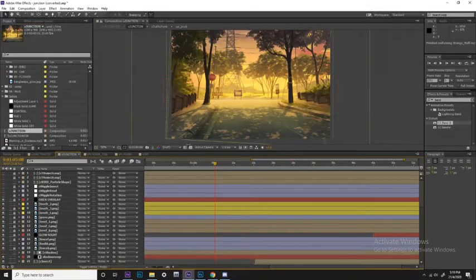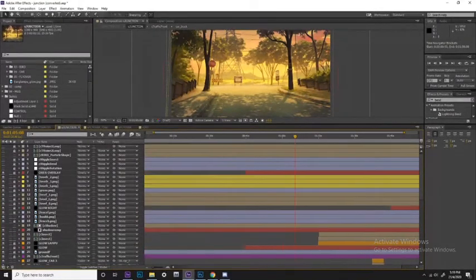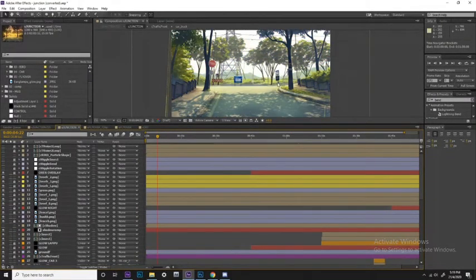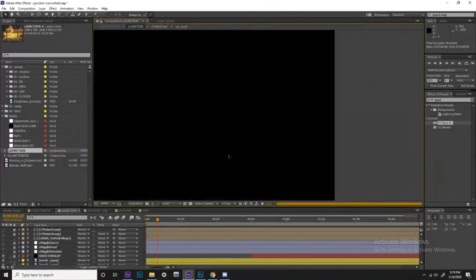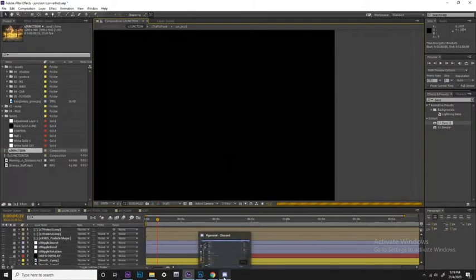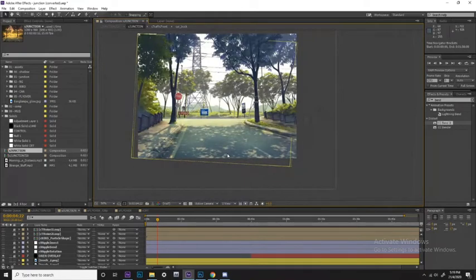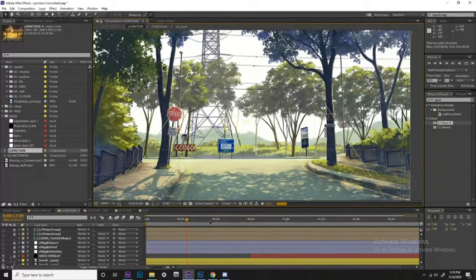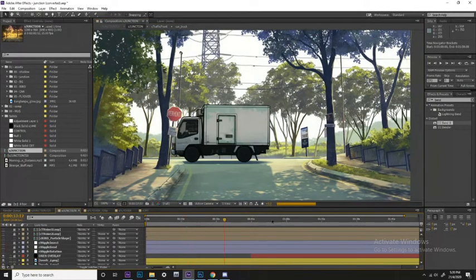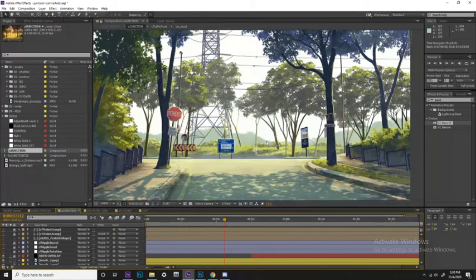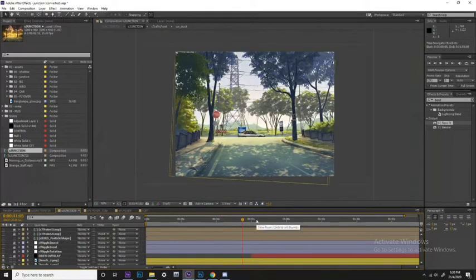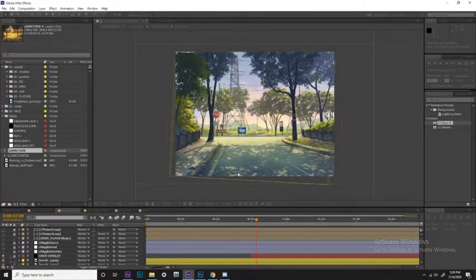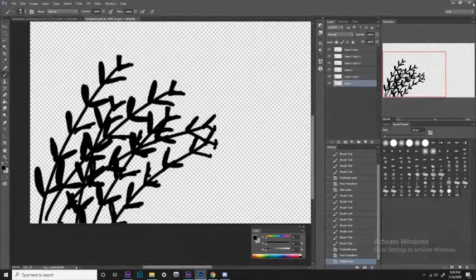Okay, this one is my old file. It's quite long ago. For this one, the painting I did is in this color. It's a bit slow. Okay, it's in this color, but with all the color grading and everything I mentioned, you can adjust everything. Let's try to expose everything.